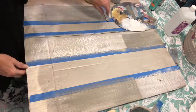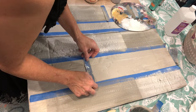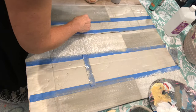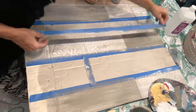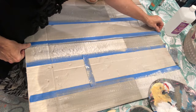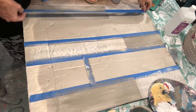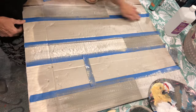Okay, now to give you an idea, the colors we use. Let's see where we're gonna go over here, maybe. Oh, I didn't do the last white. That's okay. Okay.